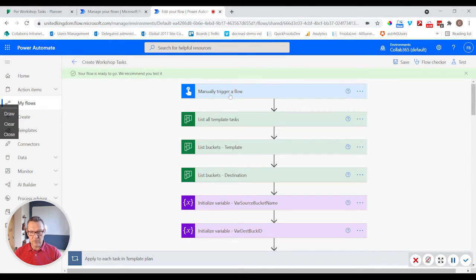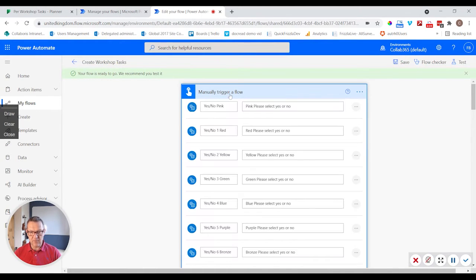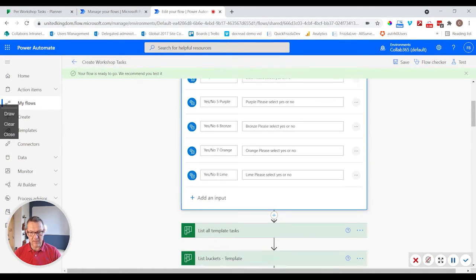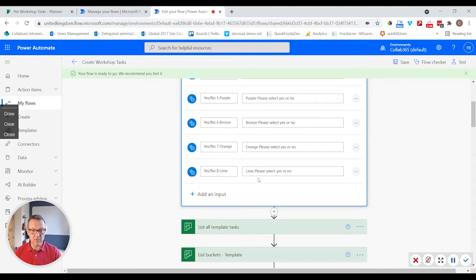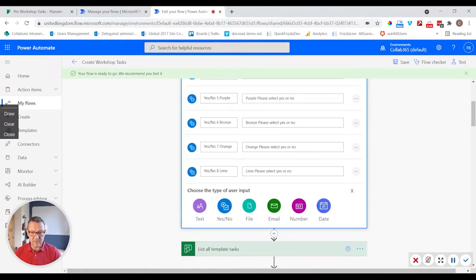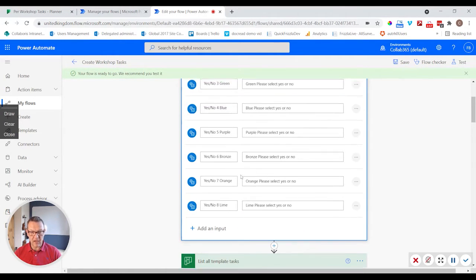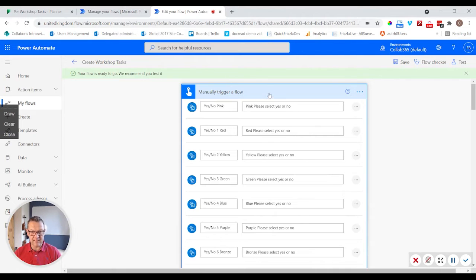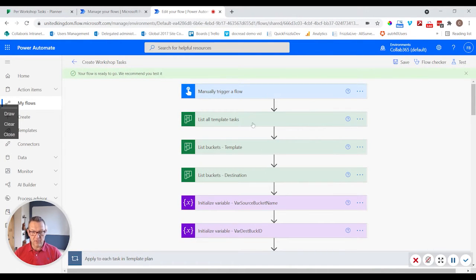So here's the manual trigger that we're going to start our flow with, which is what you've just seen me demonstrate, which is where I select what label I want to add into my flow. Now, manual triggers are a really useful piece of functionality in Power Automate. It would be good in this given scenario. You might, for example, add a date or a number of different dates. You might have a start and end date or a due date or any date you can think of. And if you add them into the manual entry at the start of the flow, they can obviously then be used later on within your Power Automate. In my case, I've just stuck to labels. That was all I really needed. I'm not complicating it with dates.